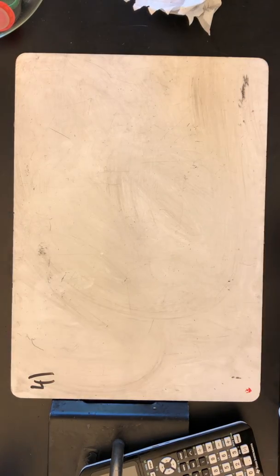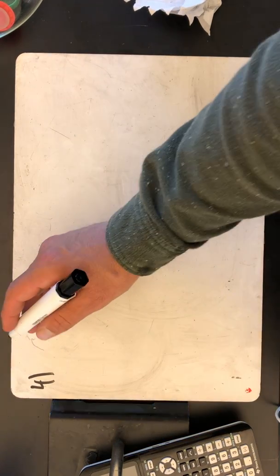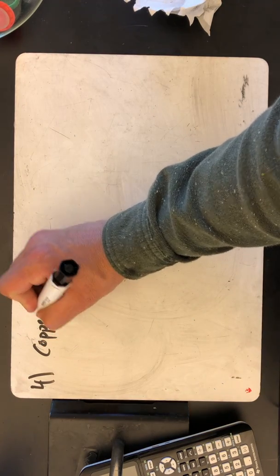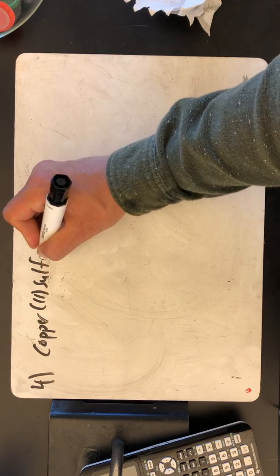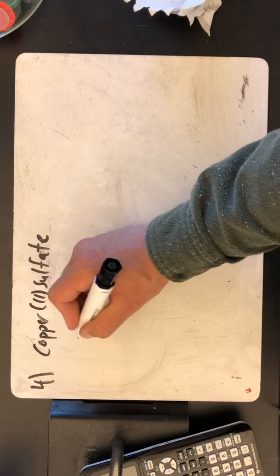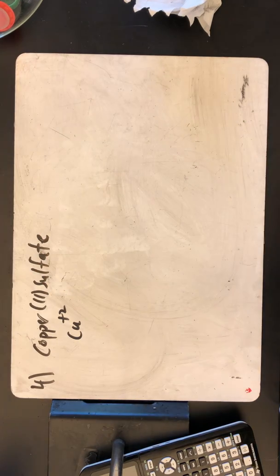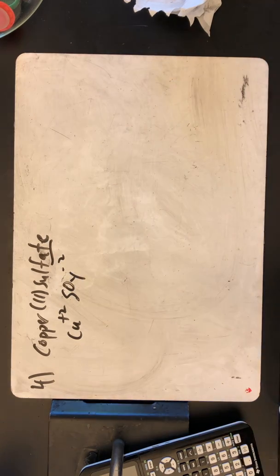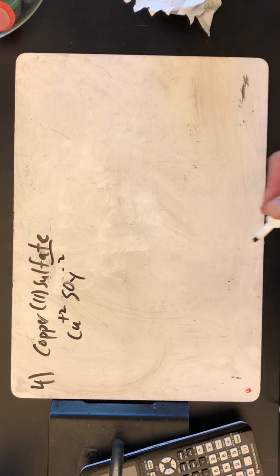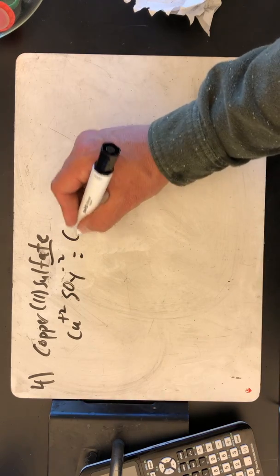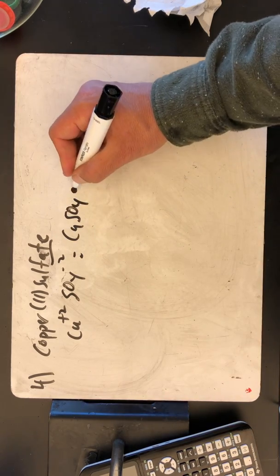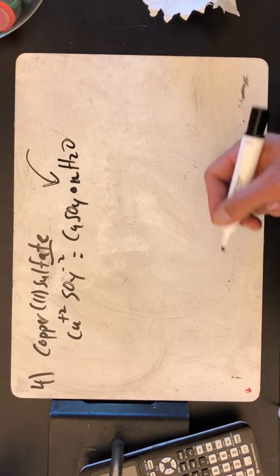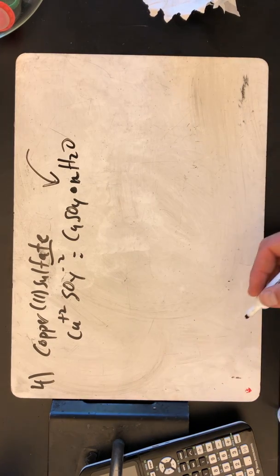Okay, and this is a hydrate problem. To remind ourselves, it's a hydrate of copper II sulfate. So copper II sulfate hydrate. That II means the charge of copper is +2. Sulfate is on the polyatomic chart, and SO4 is 2-. And we end up with CuSO4, and it's a hydrate, so we have some value there. We'll call it NH2O, and really what we're trying to do is find N. So this is a grams to moles divided by the smallest problem.